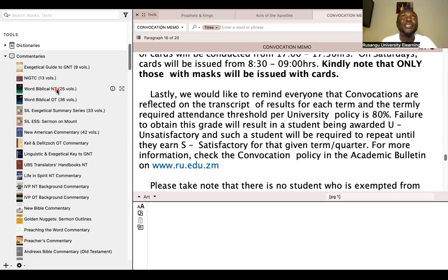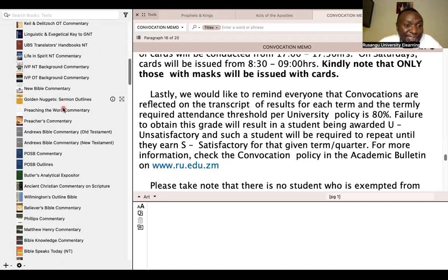Not only that, you also need to know that since you belong to what they call developing countries, you are entitled to a 25% discount. So if there is a resource that you want to purchase on Accordance, you can put it in your cart, and then you write to them to say, I want to buy this particular thing, but kindly apply the 25% discount for developing countries. Then they will apply that discount because they know that you are in Zambia, you are in Africa, you are in Angola, you are in a developing country. Then you go ahead and check out with the reduced amount, and then you purchase. Okay, so I have been buying these particular commentaries over the years.